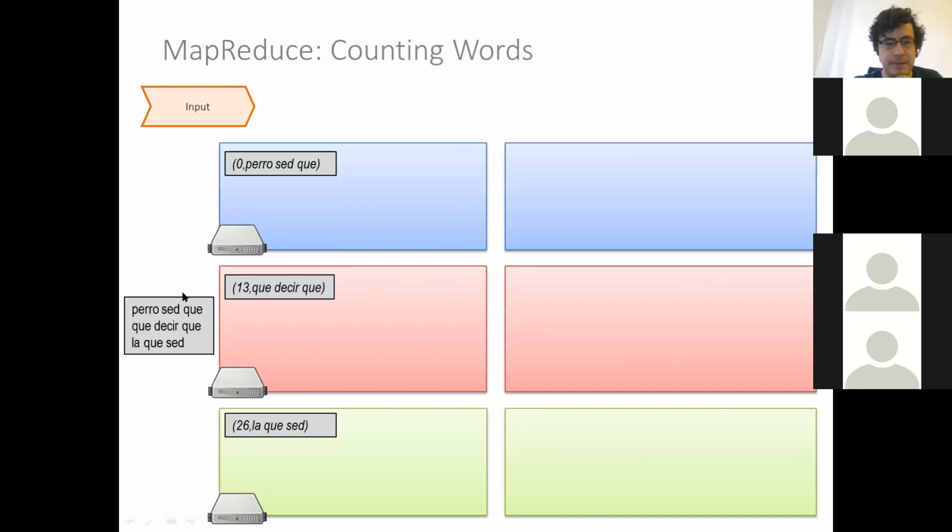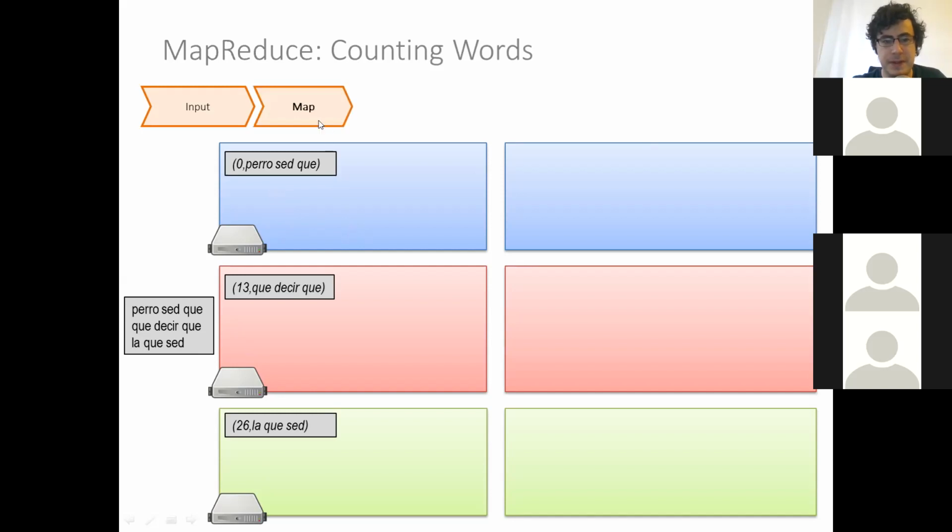So let's say we have to do a word count where we have this file here. Of course, our files would be much larger in practice, but this is our file, and we can assume that it's broken up into 3 chunks in the distributed file system. So what MapReduce will do is read in input from the file, which would be an offset of what position of the file we're reading from, and it reads line by line from the file. So we assume that we read 1 line on each of the machines. We could read several lines on each machine.